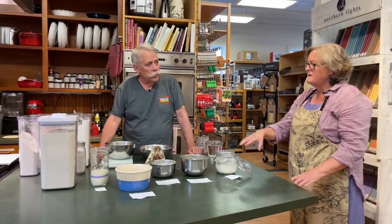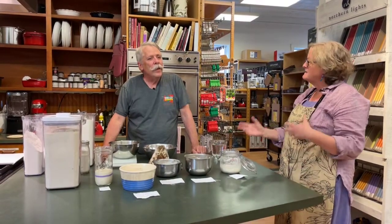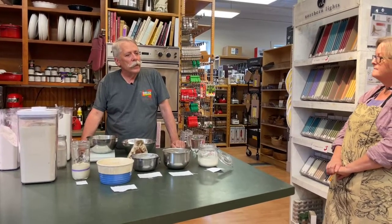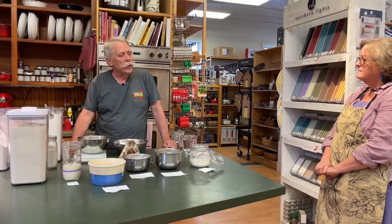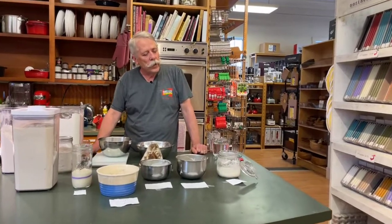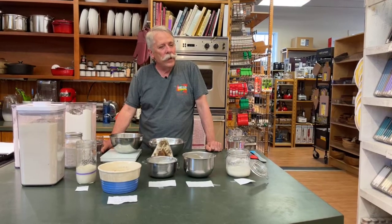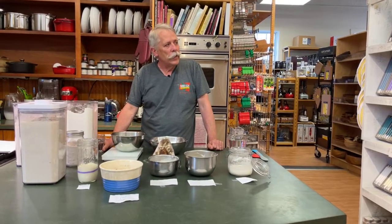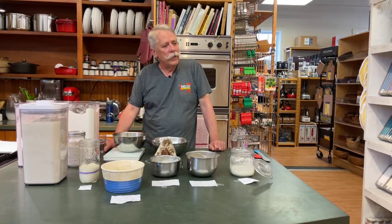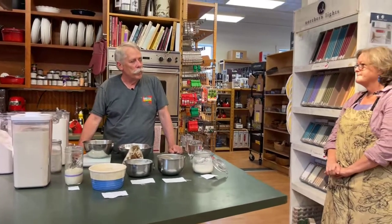Do you need to make sure that your containers are sanitized like you do for canning something? Like, do you need to boil it and stuff? Not really. You just want to make sure they're really well rinsed. Some people will clean their containers and then rinse them with water and baking soda solution to remove any soap film. I've never done that and find that it's not really necessary. But you don't want to just wash it and then not give it a good rinse and use it and wonder why your starter isn't doing what it's supposed to do.